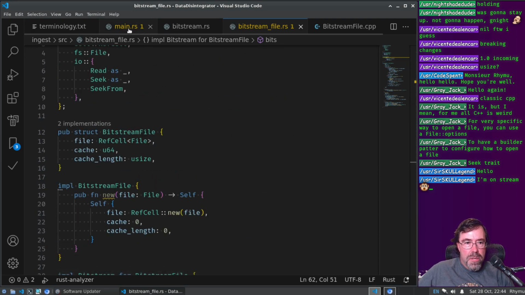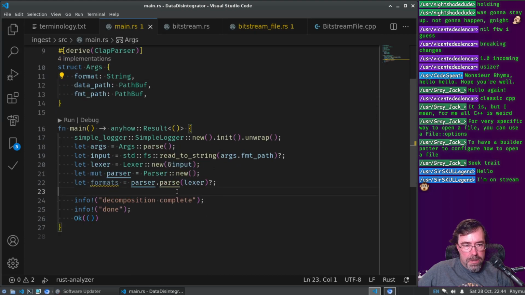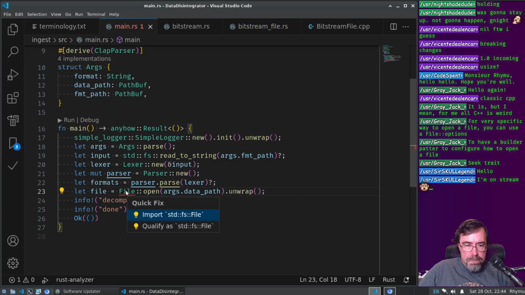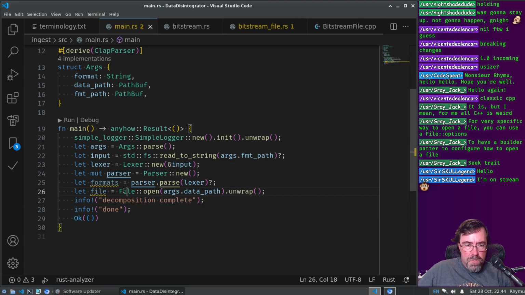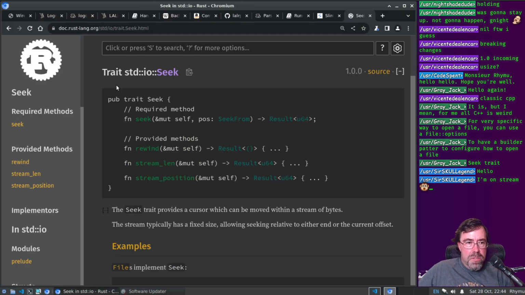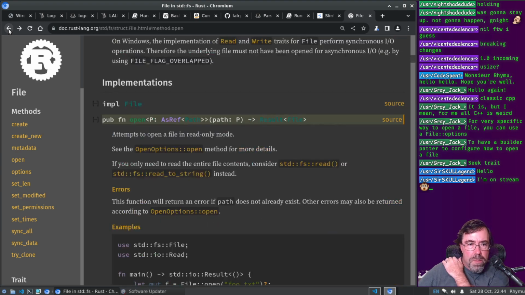So I'm gonna make a new one of these up here, right? So let file equal file open args.datapath unwrap. Okay, what are the default file options?